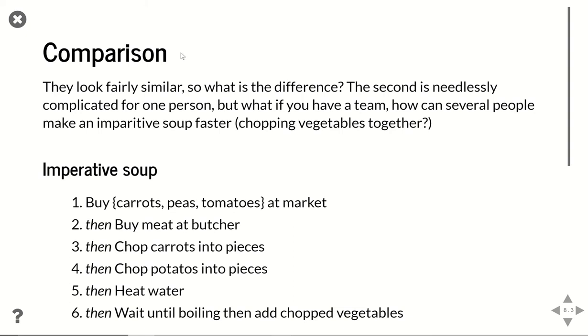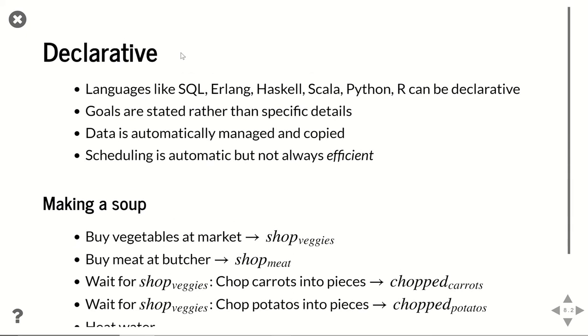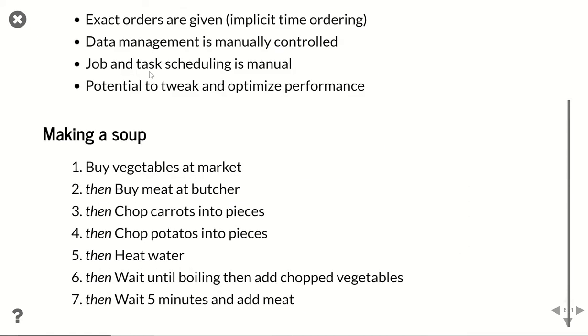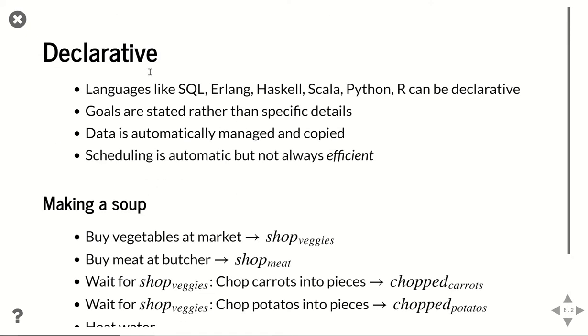If you look at the second one, we had these constructs like shop veggies that were introduced that make it a little bit confusing. And if you look at the first one, we just had a list of things to do. If you were a person, you would take that list and that would be your preferable way to do it. That's also why it's the preferable way to code. Most people who write code do imperative style because it is much clearer and doesn't have the excess things like shop veggies and shop meat, which are unclear in what they do.